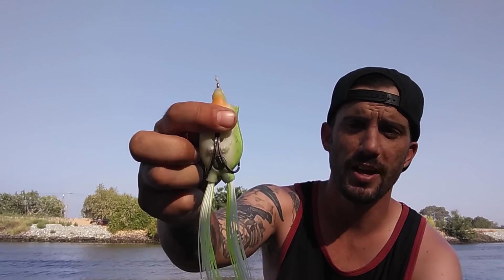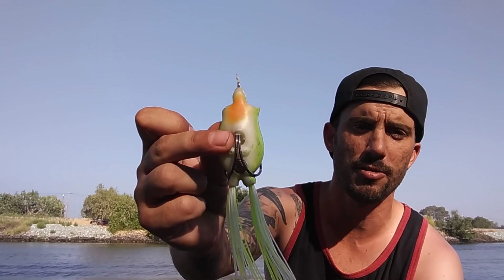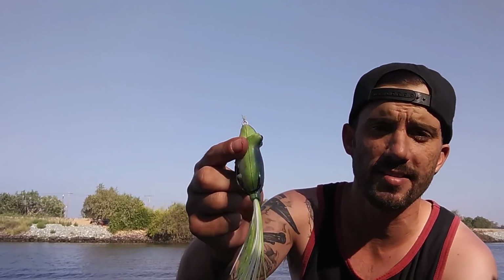As you can see, this frog right here is chartreuse and white. It's got a little bit of orange under the belly, and it's got some blue on the back. This looks a lot like a bluegill from the bottom. Splash this around on top of the surface, and these big bass think they're getting themselves a bluegill. Bluegill do feed on top of the water. They're a species that is known to do that. So a lot of the time these animals come up to eat off of the surface, and the bass ambush them from below. So it's very natural for a bass to attack this bait. It works really well. If you have anything chartreuse and white and blue right now, it's working really well.